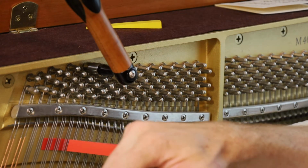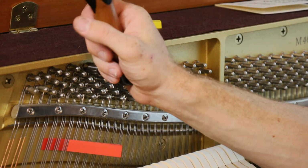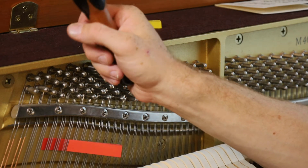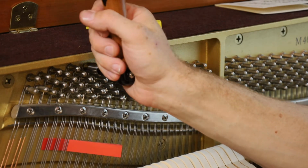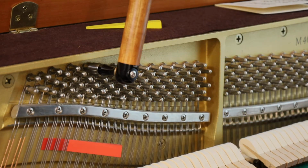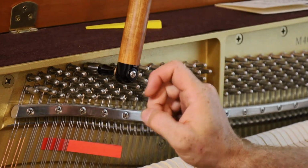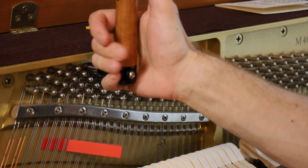Now, I've moved that a little bit sharpward. That I've actually moved the pitch. I didn't want to do that. So let's give it another try. Okay, let's take a feel how this works. And that's stable. I can feel exactly what the pin is doing with my hand.